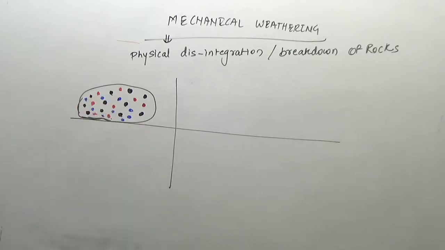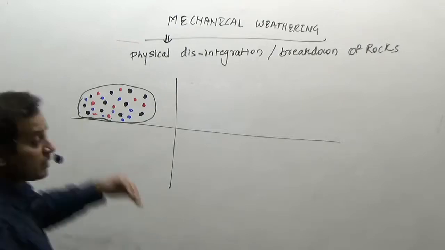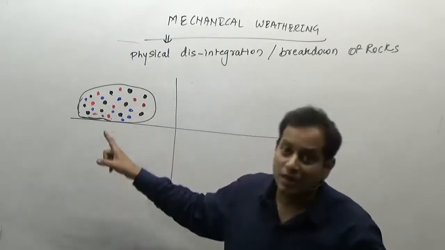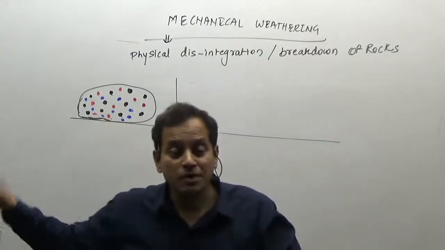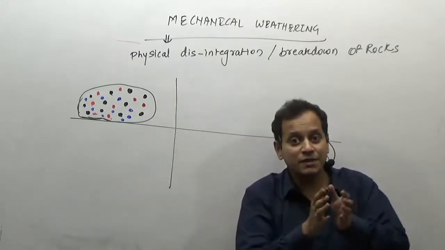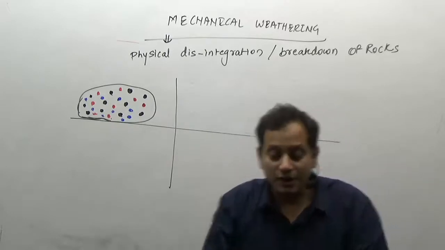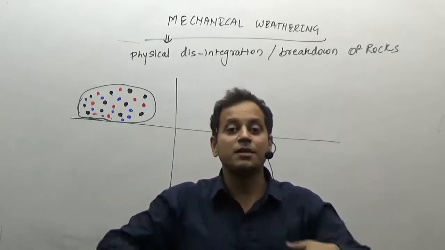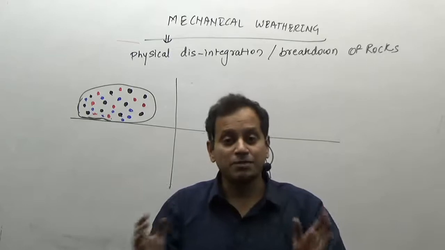Now obviously which kind of a crystal will take up maximum amount of sunlight, whether it will be black, blue, white, red. In this diagram it will obviously be the black color crystal which will absorb maximum amount of sunlight, as compared to the others. The darker the color, the more absorption of sunlight, and as a result in the same rock different amount of sunlight will be absorbed because they are made up of different type of crystals, different type of grains, and as a result different grains will expand at a different rate. The darker the grain, it will expand at much faster rate as compared to the other kind of grain which will expand at a slower rate.